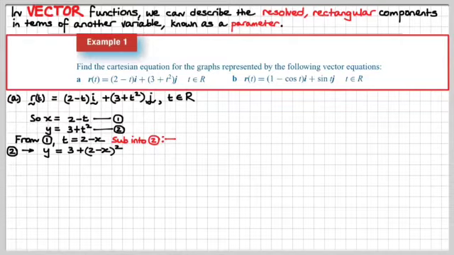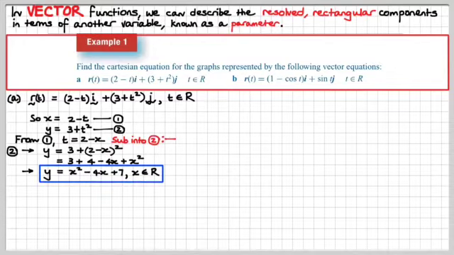Okay, substituting into equation 2 that t is 2 minus x, and I get that, and I get that, and I get that there. Okay, alright, there she be. And that's all you need to do for that, where x can be any real number. Okay, very good. Alright, number B, this is a tricky one, isn't it?